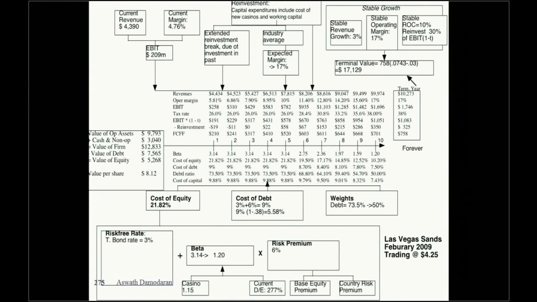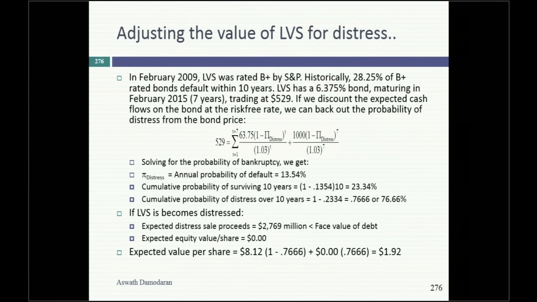What does that even mean? To get my going concern value, I need to get to year 10, right? That's where nirvana exists, the big terminal value. And if I believe the bond market, there's a 13.5% chance I won't make it each year on a compounded basis. So the probability that I will make it to nirvana in year 10 is 23%. Remember that going concern value of $8.12? That applies in the 23% of the time that the company makes it to nirvana. The remaining 77% of the time, the game is over.